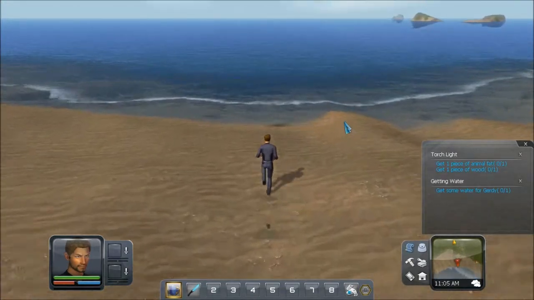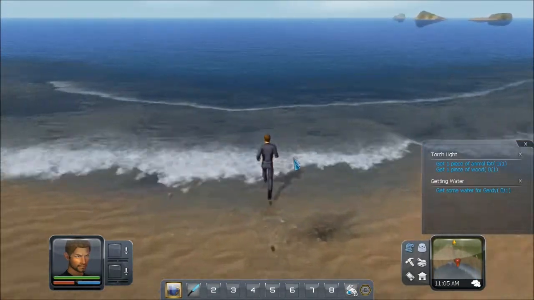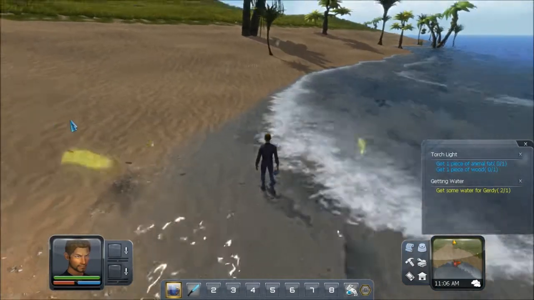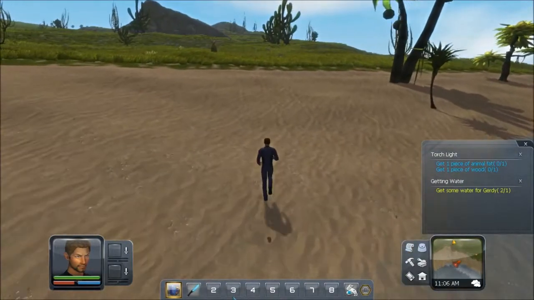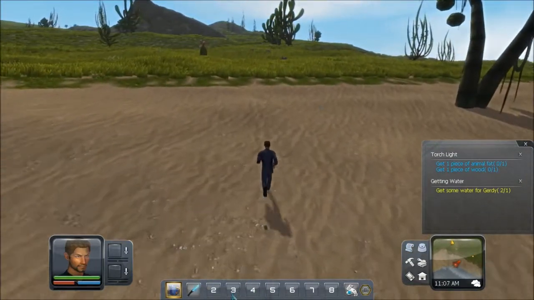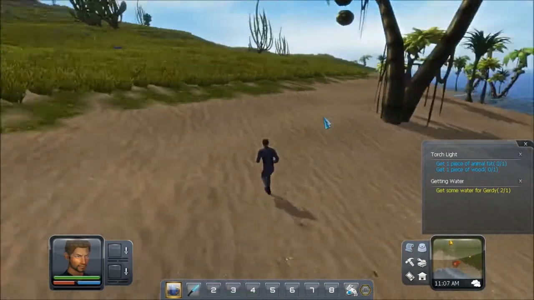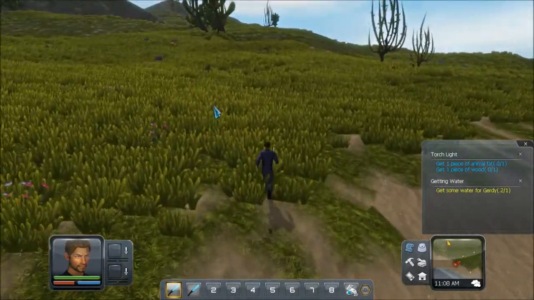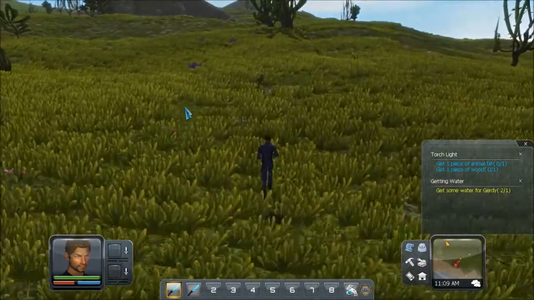Alright, I have this item in my hand, so I'm going to left click and get some water. And then I'm going to select, you can either right click on the hotbar or you can press the number associated with it and it will equip whatever the item is that you are wanting.